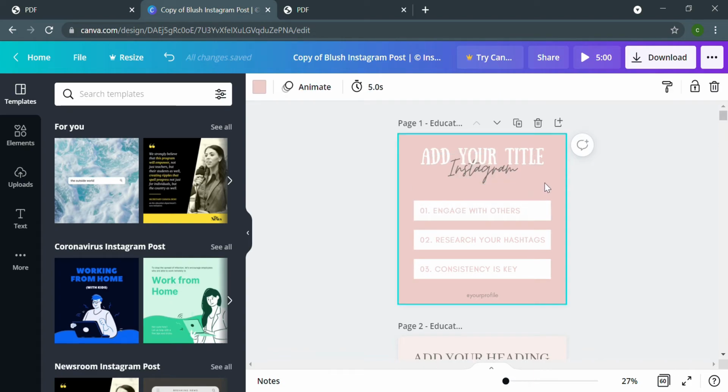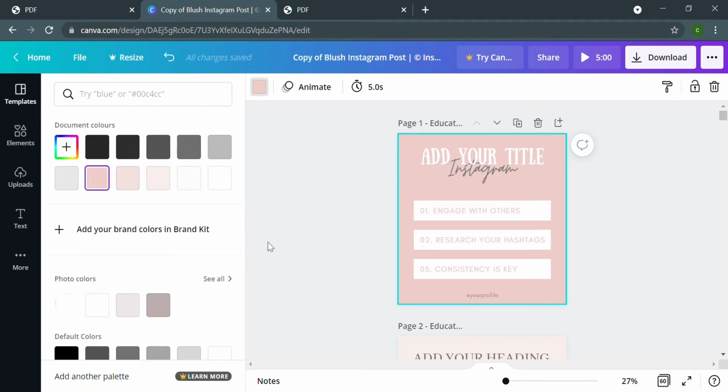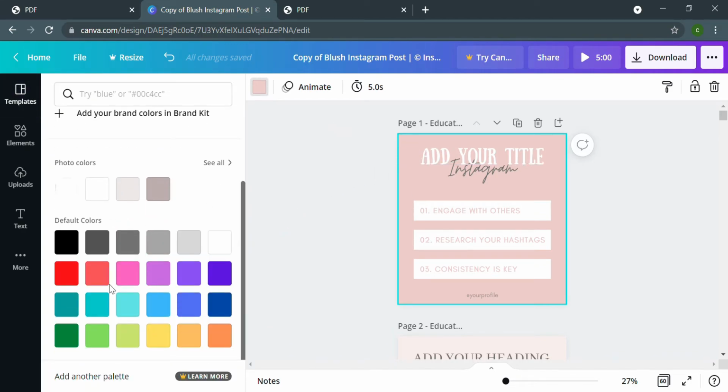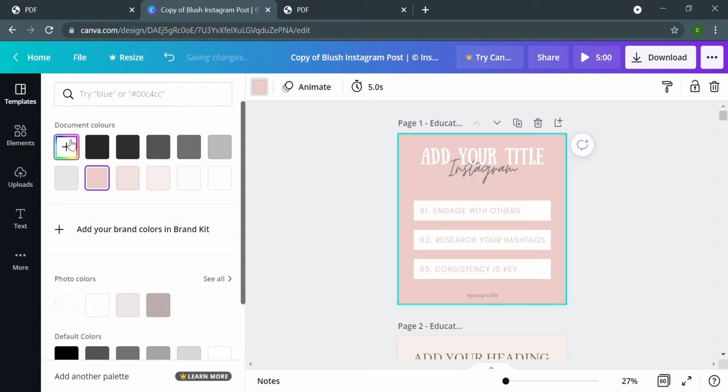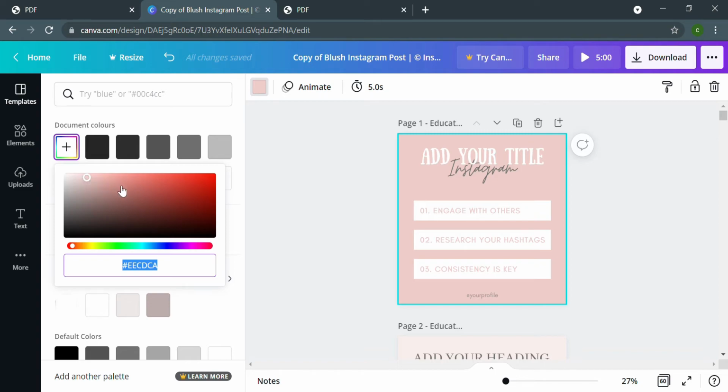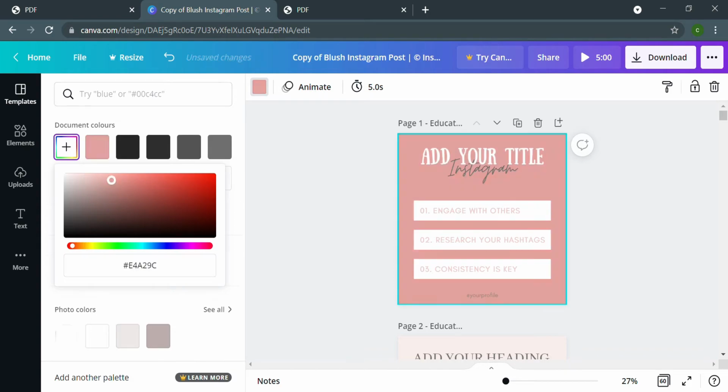And if you want to change the color of the whole post, you just have to click on the outer box here, and you can select any color like red, but we don't need it. So if you want to change your own color, you can just put your hex code here, or you can just play with the colors, whichever you like.